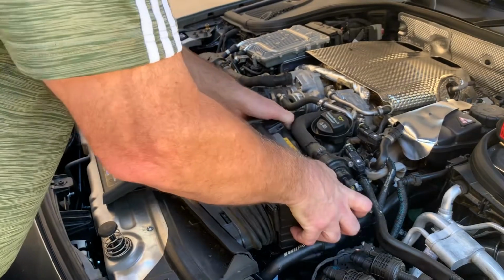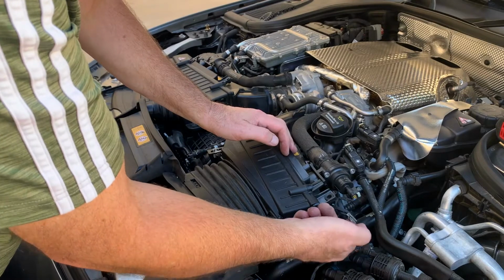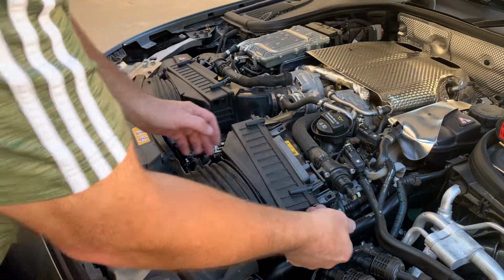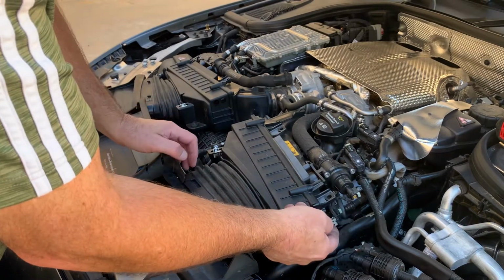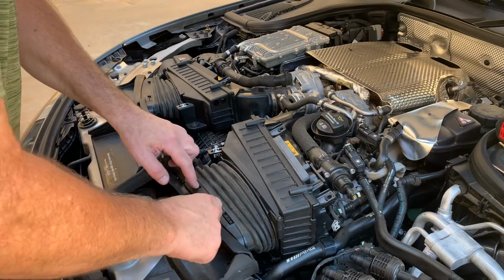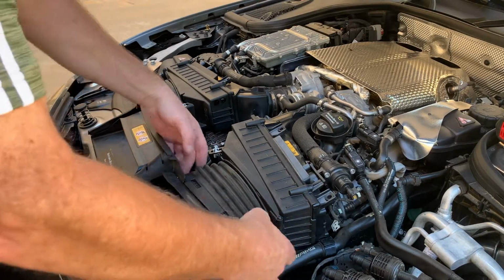The rear one, so now it's loose. On the other side, this little clip here, that clips right on the edge here, came off every single time. So you can just either remove that with a flat blade screwdriver, or it'll just pop off when you pop that. Next thing you need to do is, not necessarily remove this yet, but get this detached from the front of the car.